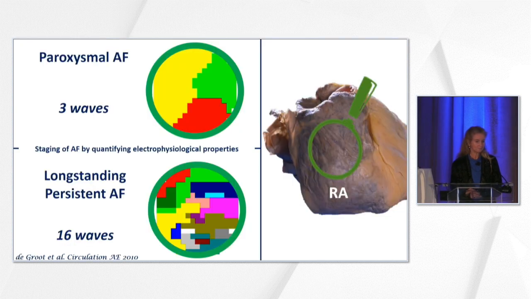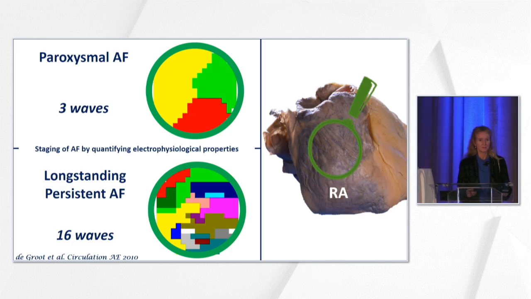On the other part, you have the leading circle reentry, where you have a wavefront propagating around an area of conduction block. A few years later, we used the same technology to perform mapping procedures in patients with long-standing persistent atrial fibrillation who underwent cardiac surgery for valvular heart disease and/or coronary artery disease. And we then realized at that time that people were talking about the substrate of atrial fibrillation, but it was not yet well defined what substrate actually means.